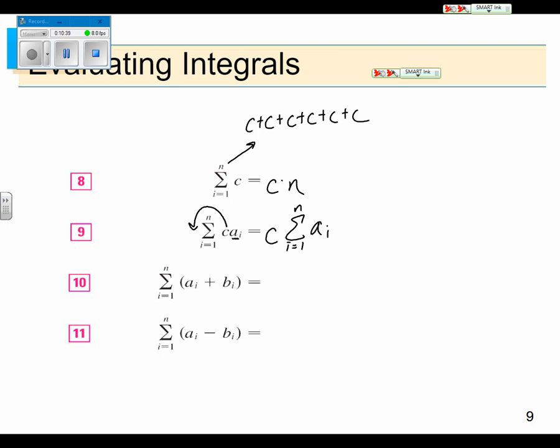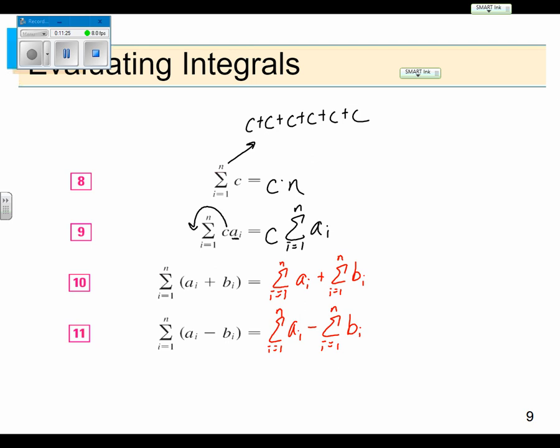So if I have the sum of a plus b, I can do the sum of a plus the sum of b. A lot of people say it just distributes through. Well, I'm not really multiplying it, but it does look like it distributes through. It does go to each element. So I don't think it's too far of a stretch to realize that if I have a minus sign in there, obviously it is going to be subtraction as well. So it works with subtraction as well. We're going to need all that, so have that handy. I think when I work this in the example, all of this will make sense.